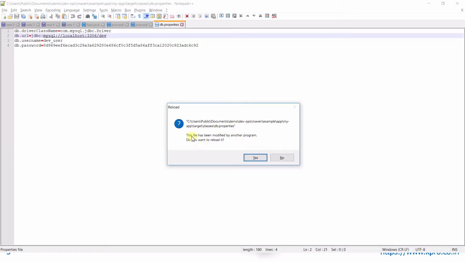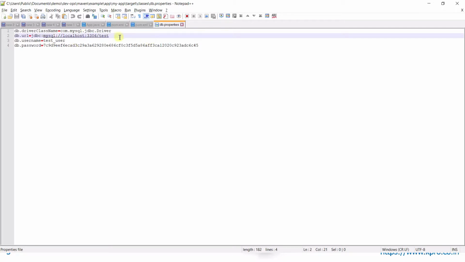And it is updated, and that's why it has popped up whether it needs to be reloaded or not. Yes, it is updated. Now test related information is available in db.properties file. So that's how OS architecture or OS versions are used to activate profiles.